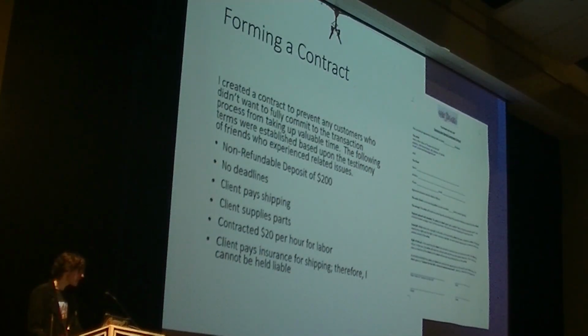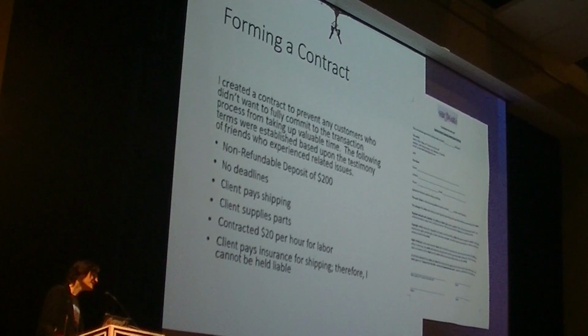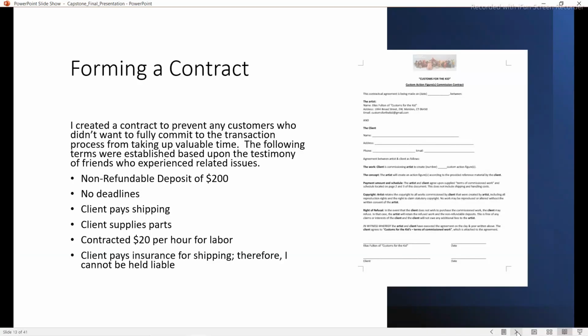And now that I've opened up commissions, I've had to prepare myself for some of the inconveniences. Not all customers are looking for an ethical transaction. Some people are looking to scam you out of your work. We have made a lot of friends in the custom action figure community over the years who had been doing commissions and had experienced some problems, like people sending out action figures and their clients saying, oh, it didn't ship to me, I want a refund, when in reality they had indeed received their action figure, and now they get it for free because they asked for a refund. And I don't want that to be happening, not in my house.